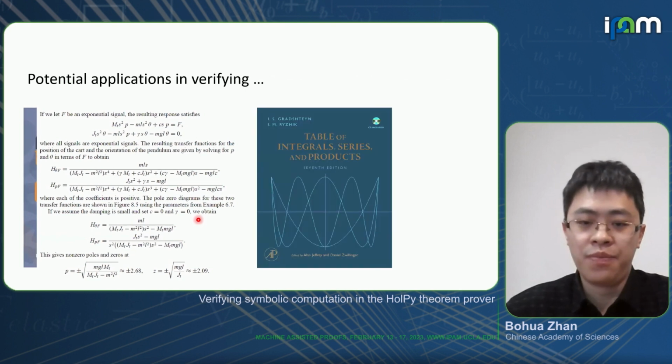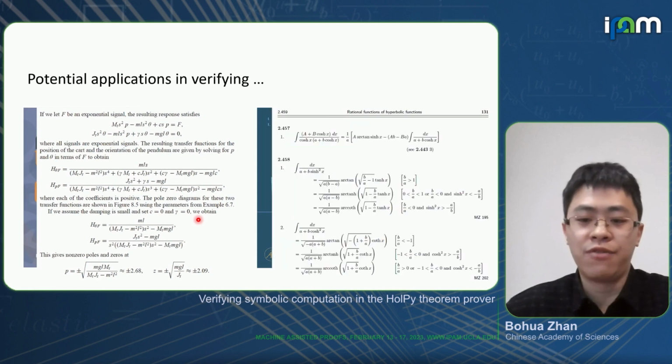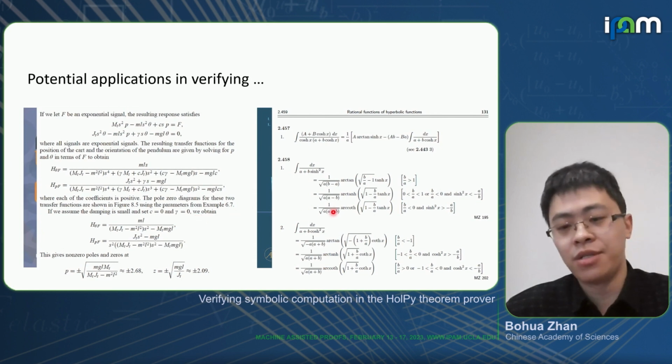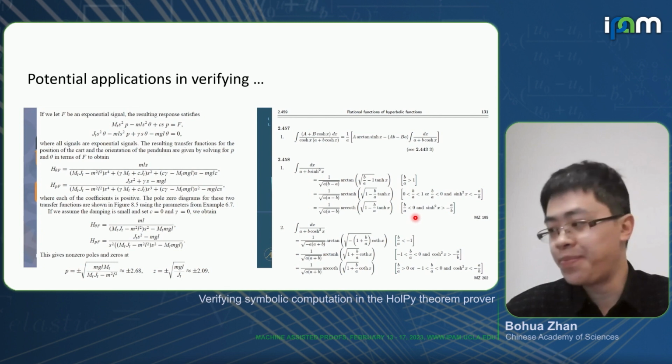And of course, because it's for integrals, we would also like to verify, for example, formulas in this table of integrals, series and products, featuring formulas like this. As you can see, the formulas can still have some more complicated structures. For example, for many of these identities, the evaluation of the integral can evaluate to different forms depending on different conditions on the parameters. So we would like our tool to be able to describe all these features.